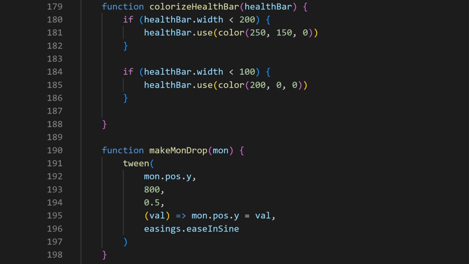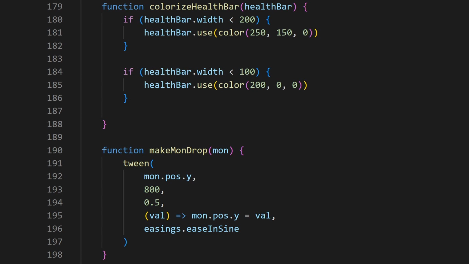health bar dot width. So we've been reducing the width of the health bar in order to signify that the player has taken damage. But instead of just using this to be visual, we also treat the width as if it were the actual health of the player or the monsters. That way, it's easy to handle.